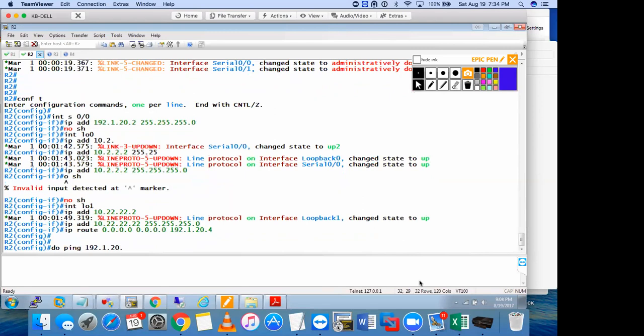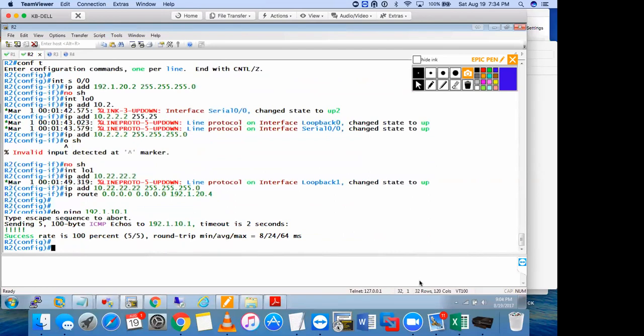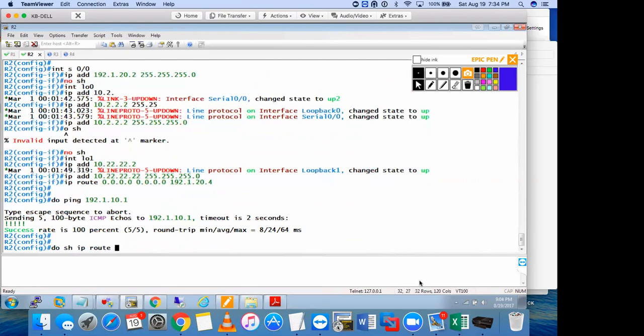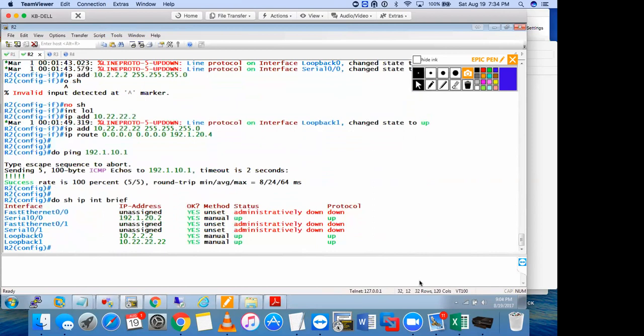So I should be able to ping on the public side. R1 and R2 are talking to each other on the public IPs. Good. My objective is to allow them to communicate on the privates. So I want to do the routing bit. How do I do it? How do I create a tunnel interface? Very simple.